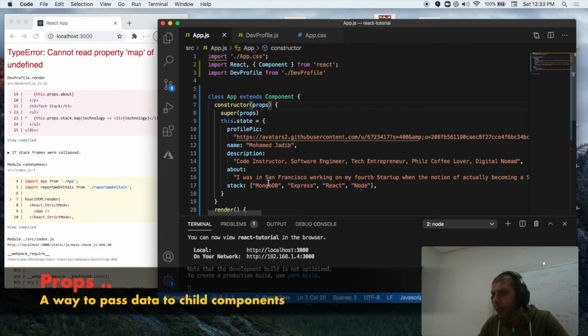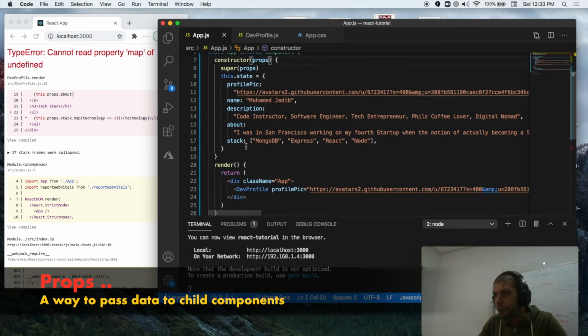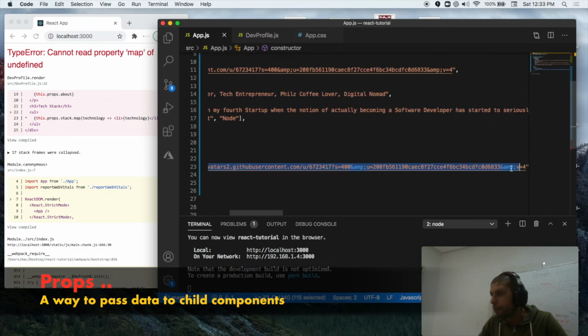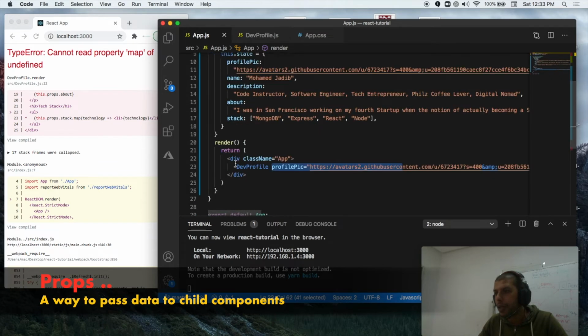Okay. All right. Now, in here, guys, we need to pass all of our props. So we forgot a bit about that. Right now, all that's being passed in is the profile. We need to pass all the props: the profile pic, the name, the description, the about, and the stack.